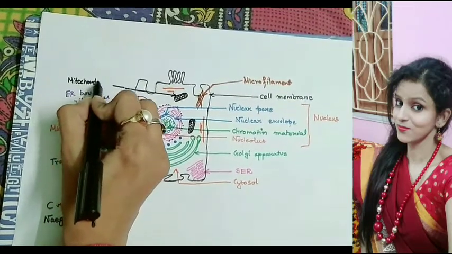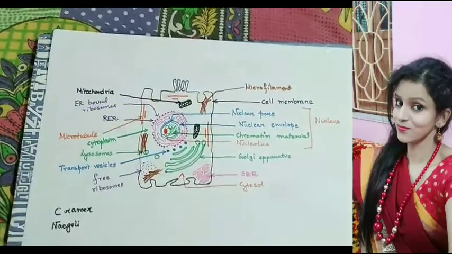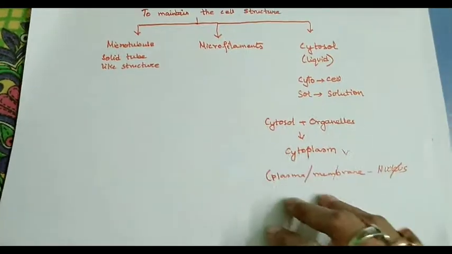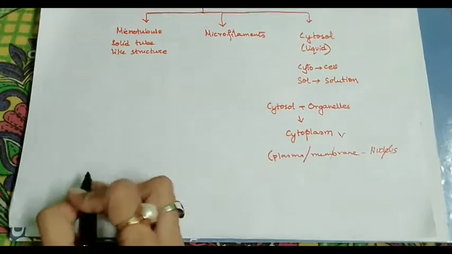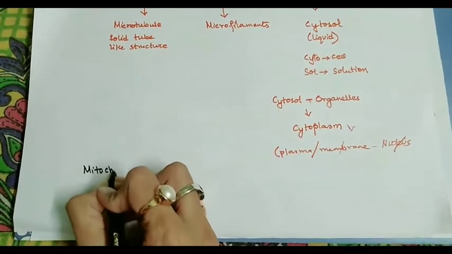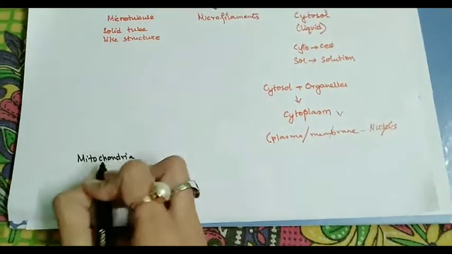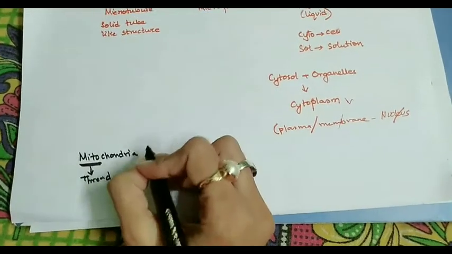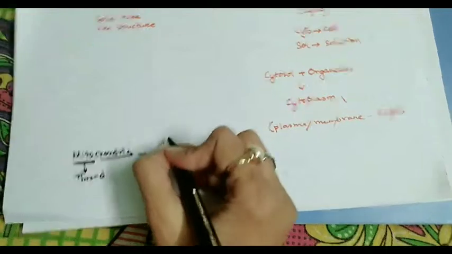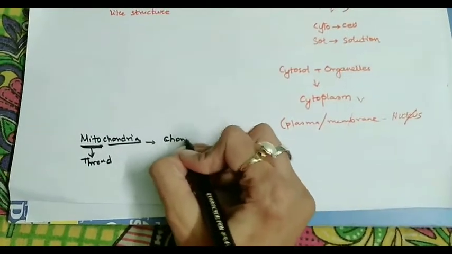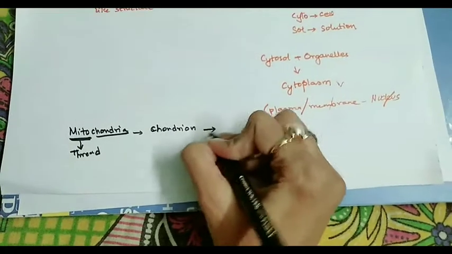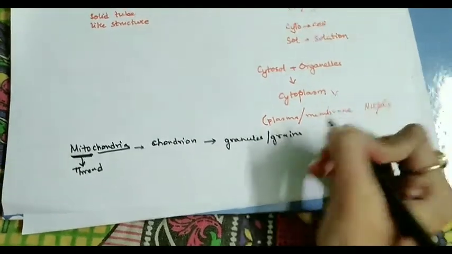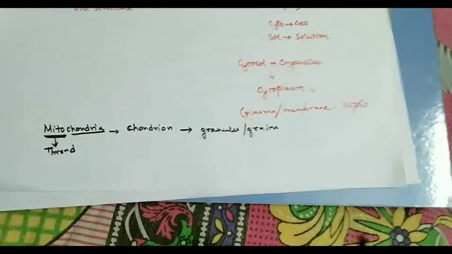So let me give the description about this mitochondria. So I will take another page once again and just see, this mitochondria is what? Mitochondria is actually made up of two parts, and the meaning of the two parts is that mito means thread, okay, and chondria, or you can say chondrion, means granules or grain. Or you can say small grains, grain like structure, okay.